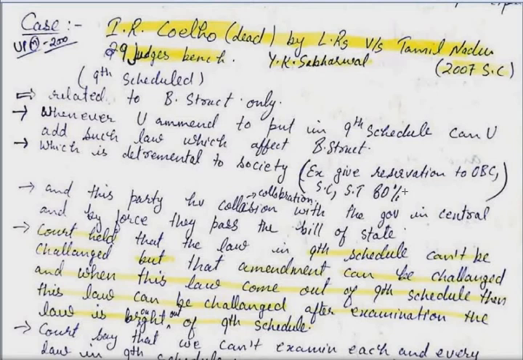So Supreme Court ने उस टाइम कहा कि जो एक बार में हम सारे के सारे लॉज जो 9th शेड्यूल में गए हैं उसको हम एक साथ तो एग्जामिन नहीं कर सकते हैं. We are not a review committee here, we are judiciary. But we certainly will hear the case if the particular amendment has been challenged, and the process will be to challenge the amendment and we will examine the law. We will actually see that it is actually violating the law, and if it is found that it is actually violating, then that amendment will be declared unconstitutional and therefore the law is brought out of the 9th schedule.